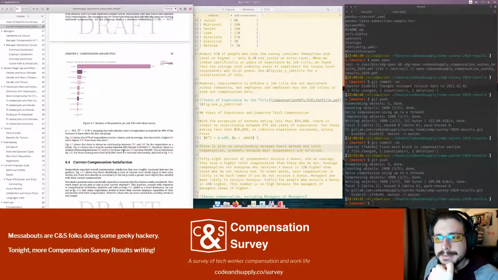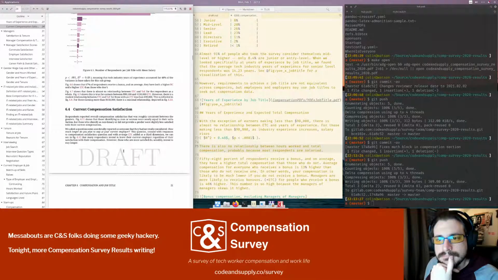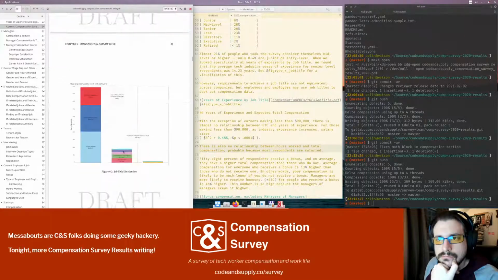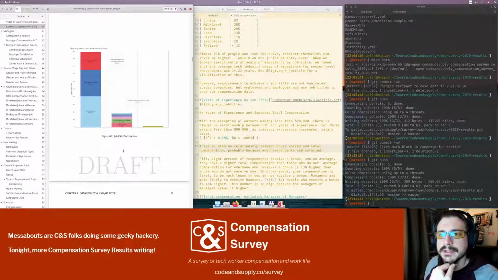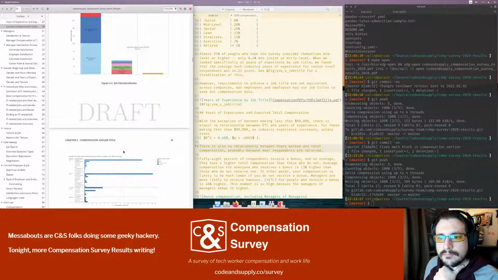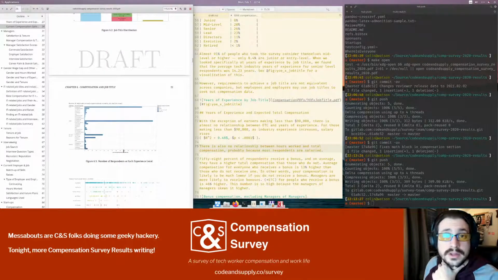Cool, that section's looking pretty good. The graphs are looking pretty good. I've gone over them a lot. One of the things that we would like to do next time we do the survey is to find a way to programmatically build all these graphs.